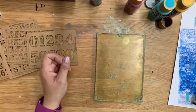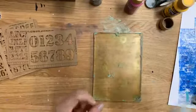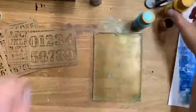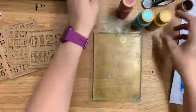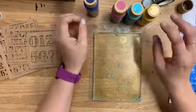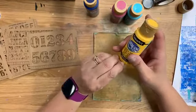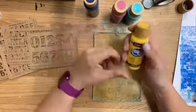Okay, let's see. I want to be able to see comments if people are out there. So yeah. Today I'm going to use my DecoArt paints, mostly because I happen to have a triad here that's really pleasing, and then I have this dark tone that can go with it. I have these in stock. These are a nice alternative to some of the more expensive art paints that I have.